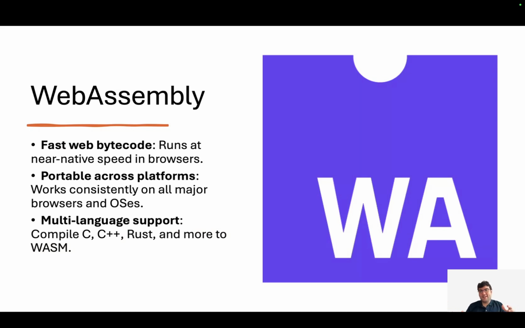WebAssembly is essentially a bytecode, an instruction set that's compiled and runs at near native speed in the browsers. Because it runs on the browsers, it's portable across all the platforms because you only need to have a browser that supports it, so you can essentially write once, run anywhere. And you have multi-language support because this is essentially an architecture that the language needs to compile to. So you have support from C, C++, Rust, Go, and more for WebAssembly.